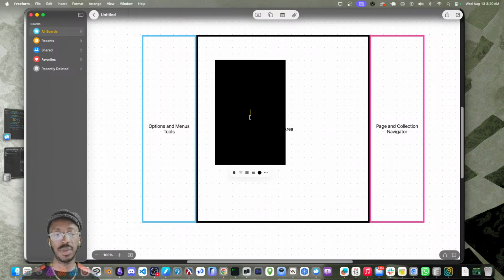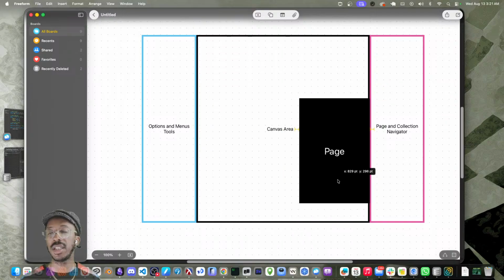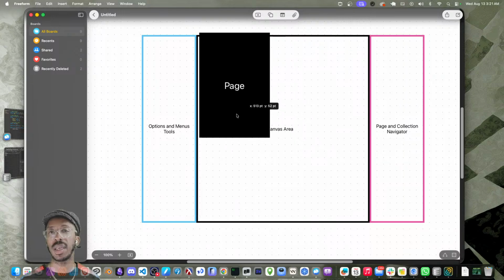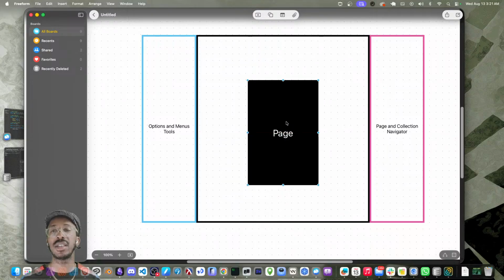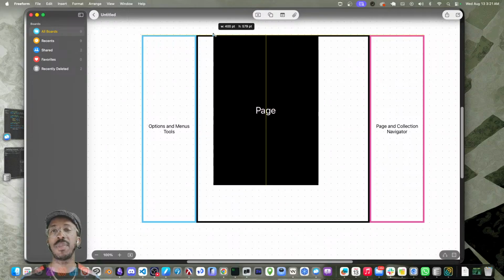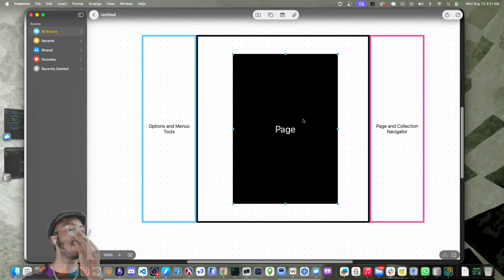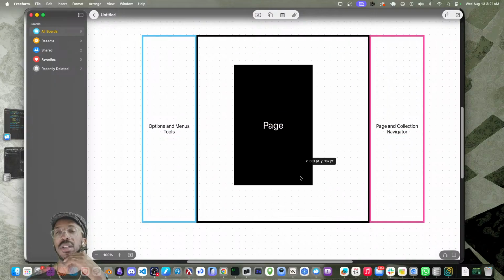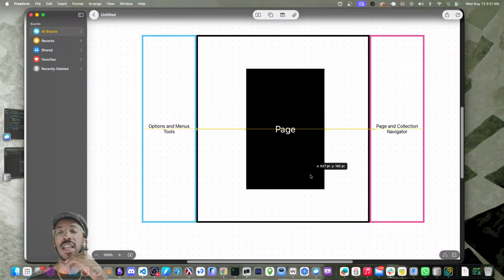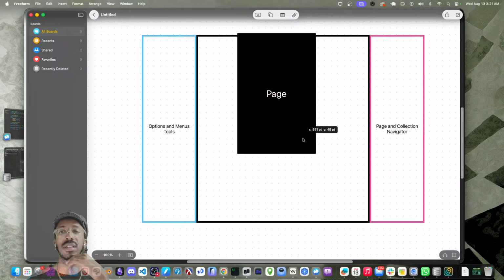Okay, let's just put a word in here. And let's make that bold, and let's make the text larger. Okay, so this page essentially cannot go beyond the border. Now, I'm eventually going to probably have this page fixed in the center and then allow it to expand in order to take up as much of this space as possible. That's kind of going to be a goal for me. But for now, what I want to do is make it where this page can exist somewhere within this area here, okay?